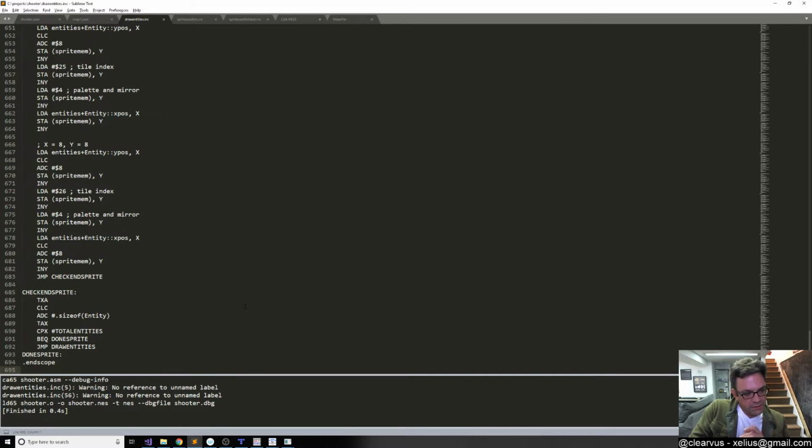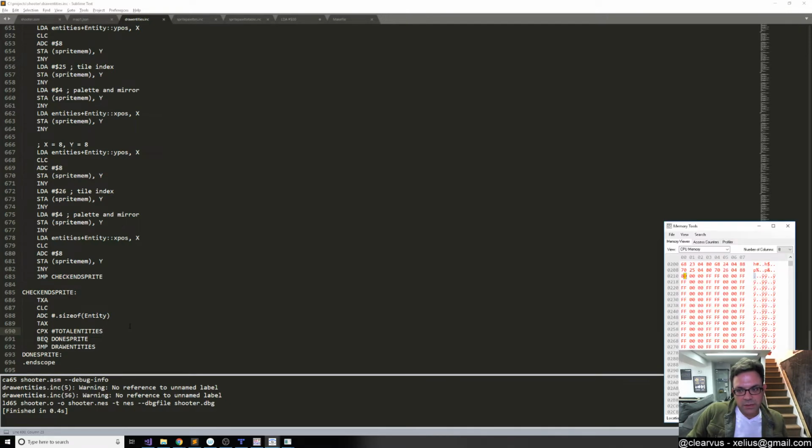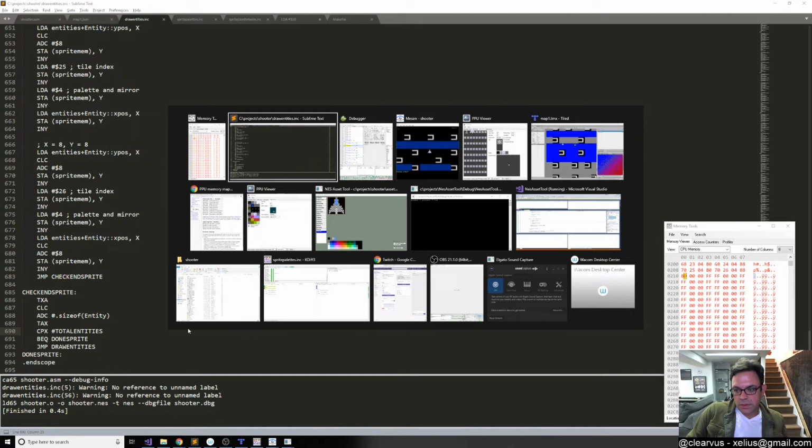And then we add the size of entity to it, and then we compare. So I believe the size was 9, so that would be sprite 10.